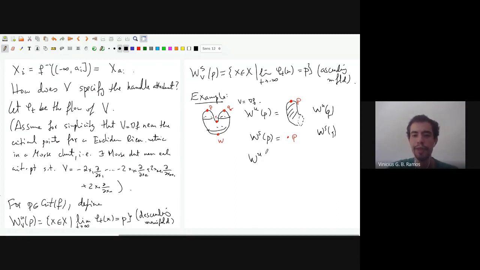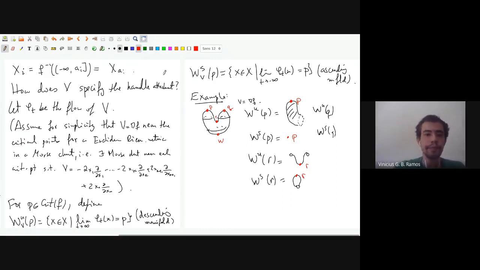So the unstable manifold of R and the stable manifold of R. The unstable manifold of R is going to be this right here, which is R. And the stable manifold of R is this little ring here. Okay, so everybody sees.